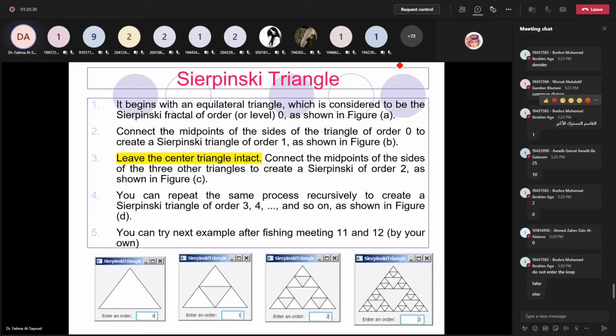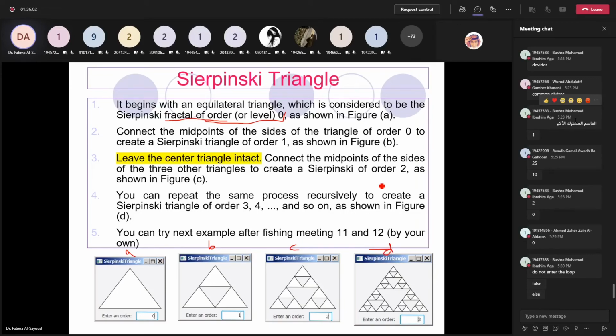At the beginning we will start with an equilateral triangle, which is considered to be the fractal of order 0, level 0, which is where we start. Okay. This is the first one. Let's call them figure A, B, and then C and D.